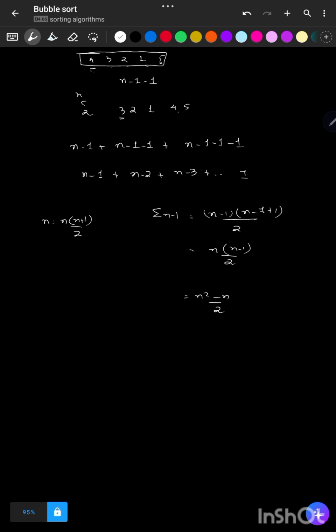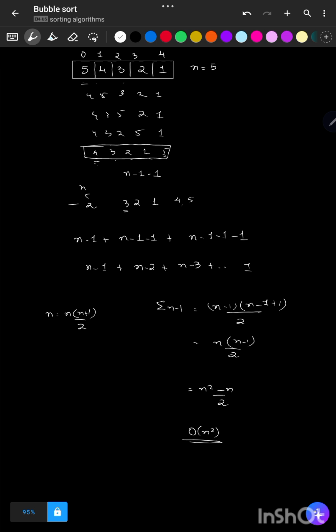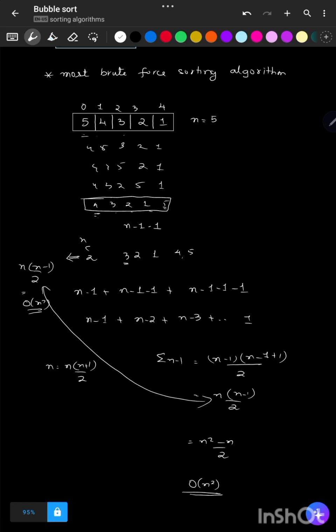But if you take it in terms of the asymptotic notations, then we write it as big O of n square. In simpler terms, we write it as big O of n square because we look at the highest degree. The highest degree available here is 2, and n square is larger than n. N is nothing compared to n square. So therefore, we write big O of n square. Before, I told that NC2 combinations are possible. What is NC2? N into n minus 1 by 2, which is again big O of n square. So yeah.